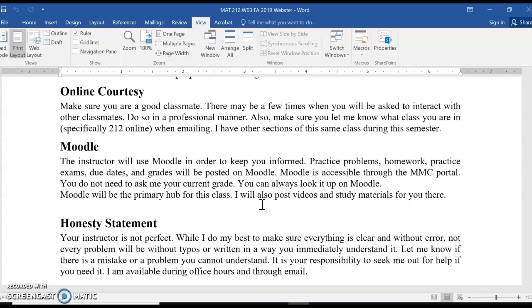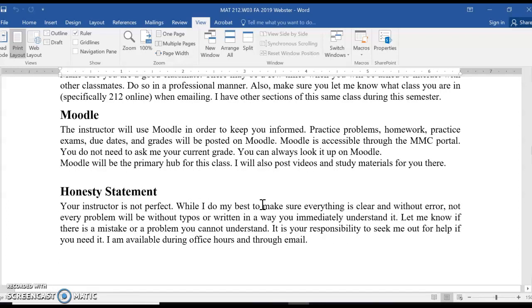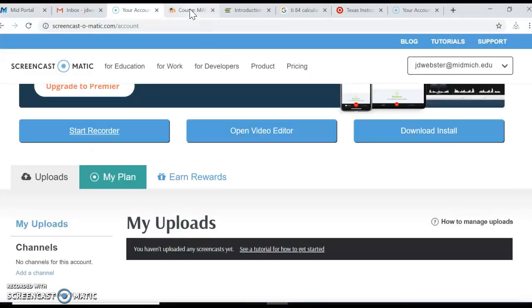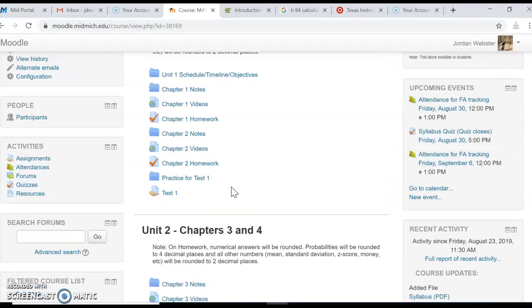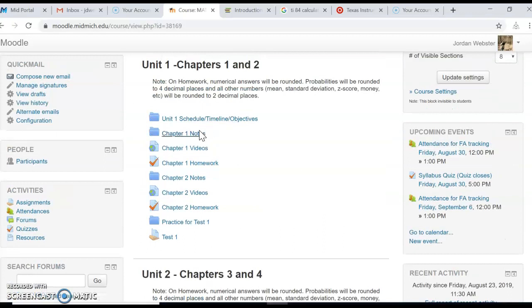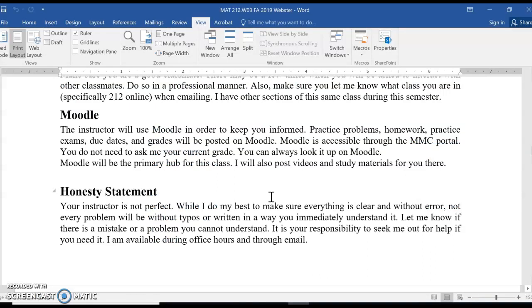Moodle, like I said, a lot of stuff is up on Moodle. You can see that when you clicked in. Explore that. The main things that you should know about on Moodle, I've already mentioned. For each unit, there's going to be a timeline and then notes. Print those off if you want. The link to the videos is here, and then the homework. Again, units 1 and 2 cover only 2 chapters apiece. Units 3 and 4 cover 3 chapters apiece. So you'll have 2 homeworks for unit 1, 2 homeworks for unit 2, and then 3 homeworks for unit 3 and 3 homeworks for unit 4. Okay? So all of those will be up there.